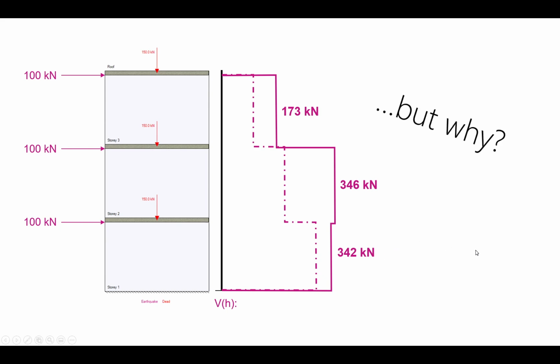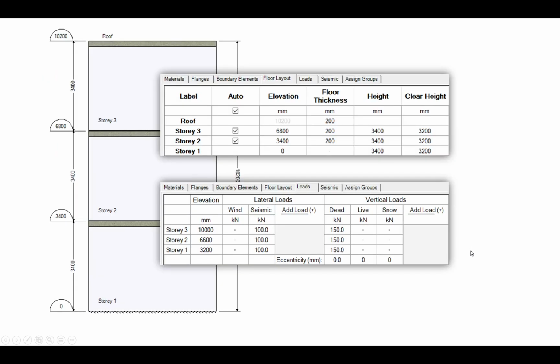So, I mean, the natural question from that is why would this even happen? So, I'm going to get into that. If you're looking to make this yourself, basically, if you make a shear wall that's 10.2 meters high and you evenly split it into 3 levels, then the software will automatically break them up evenly so you get this configuration.